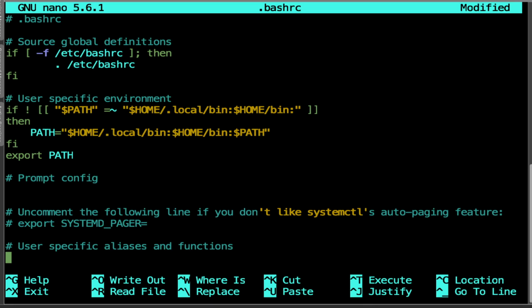Okay, so we're going to put in a prompt. This is the command we have put in.